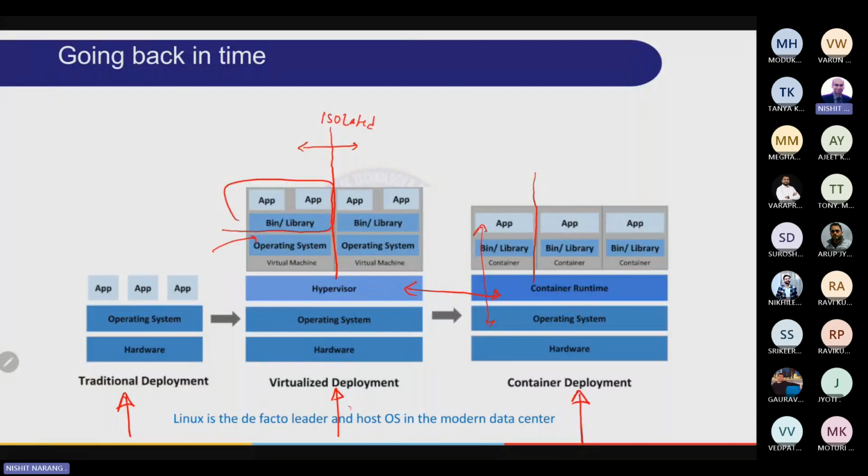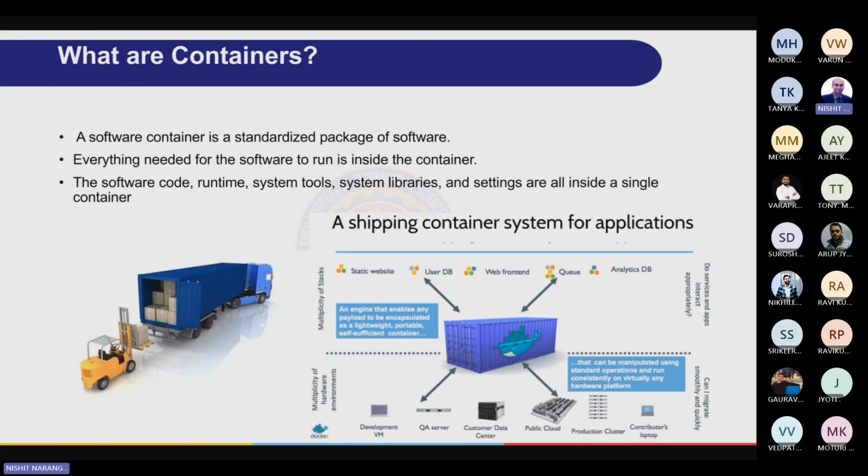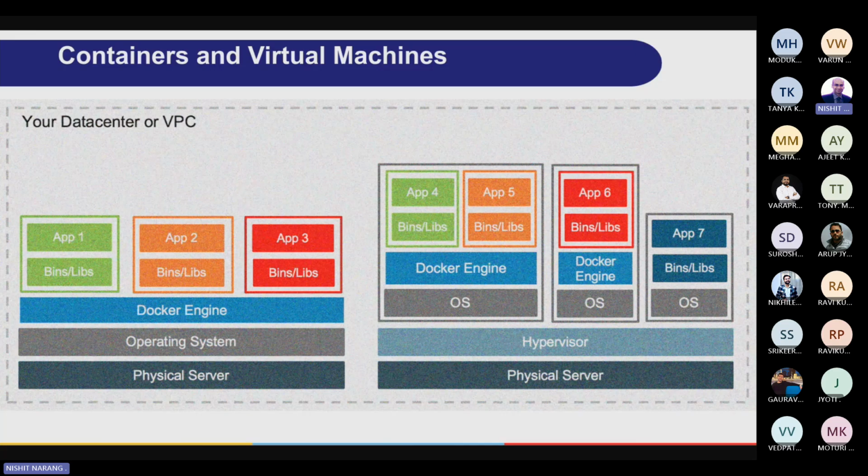Now, hybrid deployment models in between these three architectures are also possible. So if I look at a modern data center environment, I can have all these options. I can have a pure containerized deployment model. As you see over here, this is container one, this is container two, this is container three. I'm using Docker as the container runtime. And I can run these containers C1, C2, C3 on a physical server P1.